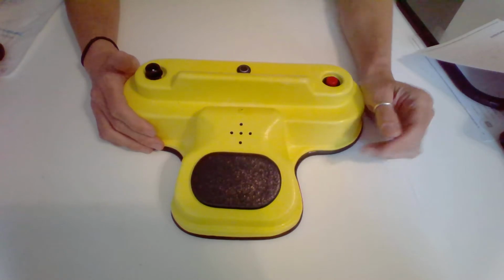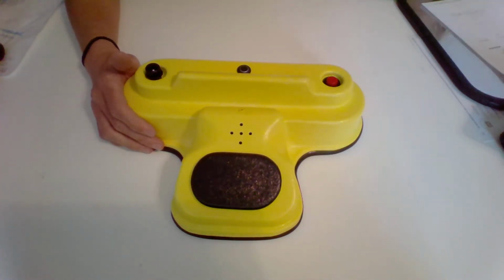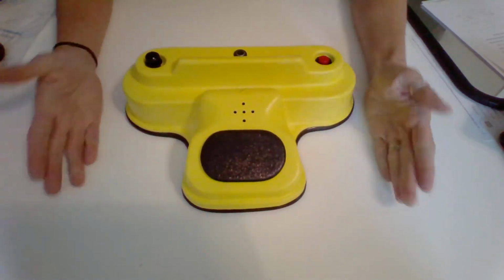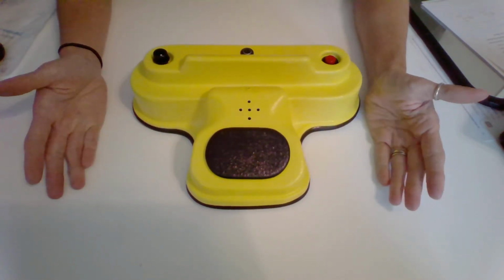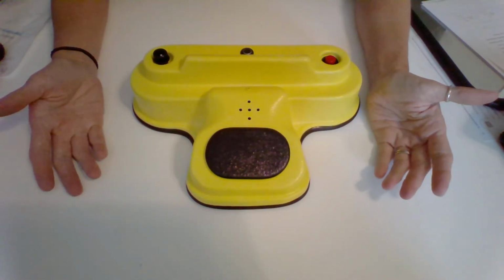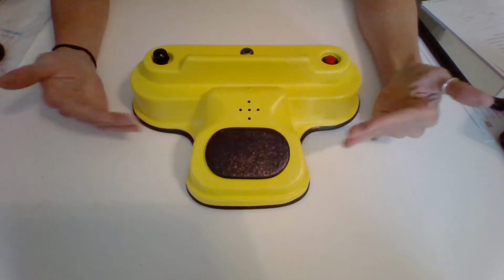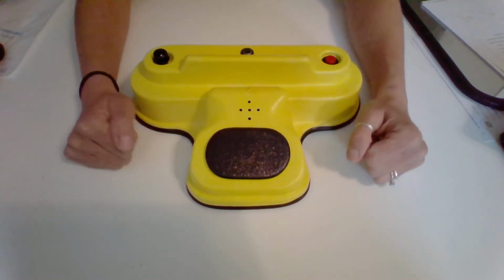And that's pretty much it in a nutshell. So I hope you enjoyed this review. I think that this device is a great idea for any student who needs speech. Really for any student who needs to be talking more, especially for autistic students. Aren't we always trying to get them to communicate with us more? So I think two thumbs up for that for sure.